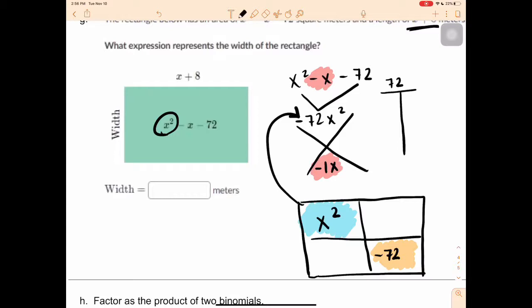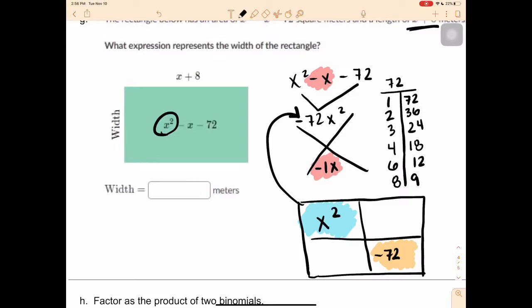So some of the factors, I always start with 1. 1 times 72. 2 times 36, 3 times 24, 4 times, let's see here, so that'd be 15, so 18. Let me make sure I did that right. Yeah, I did. 18, good. And then 6 does not go into it, my bad. Oh wait, yes it does. Yes it does. That would be 12. Sorry, 6 times 12 is 72. And then 8 times 9 is 72 as well.